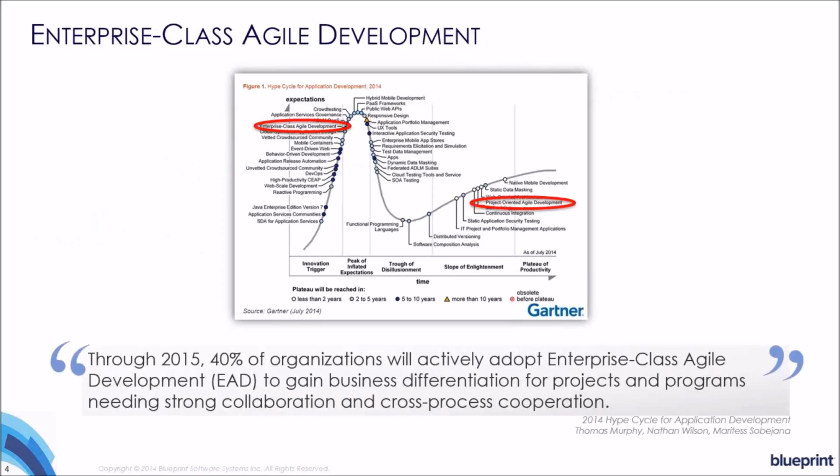The problem is that organizations are trying to use the project-oriented Agile approach within the enterprise, and they are struggling as IT organizations attempt to use it on larger, more complex, and often distributed projects. As you can see on the hype cycle, compared to project-oriented Agile, enterprise-class Agile is just at the beginning of climbing the cycle. The key takeaway here is to understand that while these are both Agile at heart, they are fundamentally different, creating the Agile Gap.